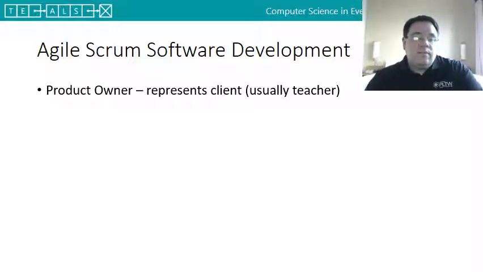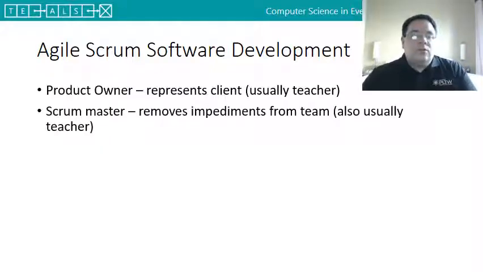even the teacher. The product owner is usually the person on the team who is the voice of the client and represents what the customer wants. And they hold the team accountable for following the vision and the requests of the client and not wandering away from that. Usually that's the teacher within the PLTW CSP classroom who is checking in with the student developers and making sure that they're following what it is either that they've specified or that's been specified for them, and they're not straying too far away from that.